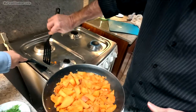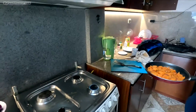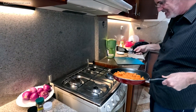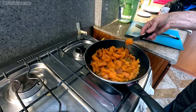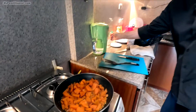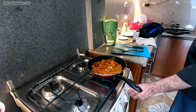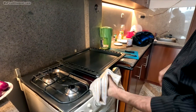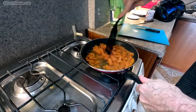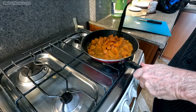We got a very exciting maneuver going on here and you're pointing the camera at my shirt. Look at that — it's like it never happened, like I'm cooking in a perfect world. Let me give one of these pieces a try — still got a little ways to go. So I'm going to throw a little bit more water in here, turn my heat back up, and put my improvised lid back on top. All right, let's see what we got — I'm going to leave the lid off now and let this water cook out, because I think I've got all the softness I need and I still want some hunky chunky chunks.